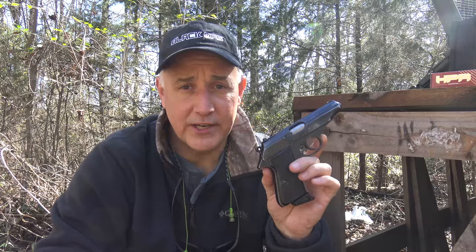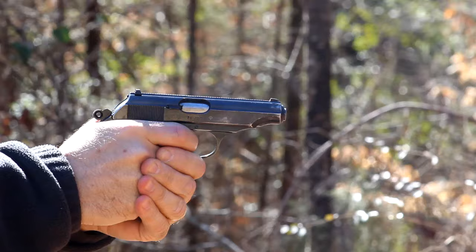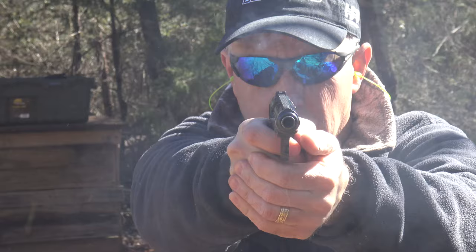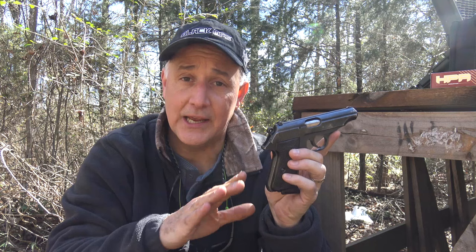While shooting at the range, I had a great time. I did read that the .380 could be kind of snappy. After 100 rounds, just a little sore, but not much — I was really surprised at how little recoil there was. .380s in a steel frame pistol, I wouldn't expect a whole lot of recoil. I know the .32 ACP is a really smooth shooter, and this is also. If you are having trouble with the recoil on this being snappy, you need to exercise your hand, because this is not too bad.